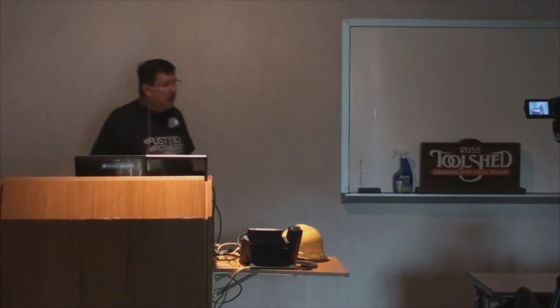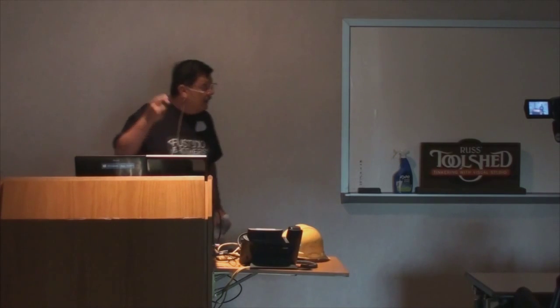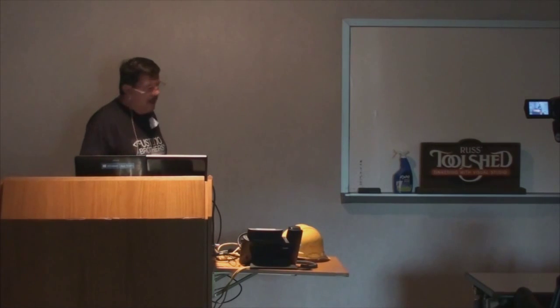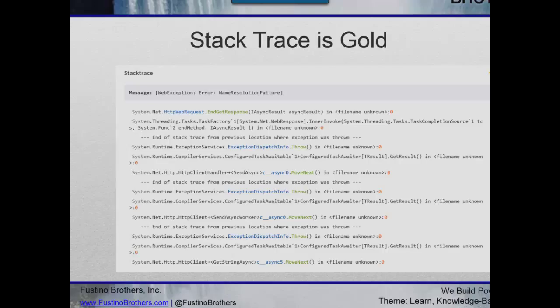So this is an example where I started using customized tags in my app, and I kept track of, all right, what was the last link I called? What was the last web request I made? What was the last page I was on? Things like that will get you instant results of knowing exactly what's wrong without even having to analyze something like this. But this is very, very useful.